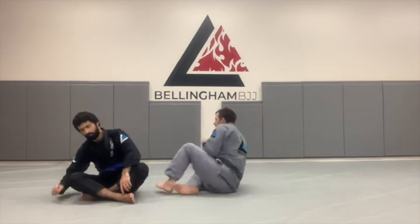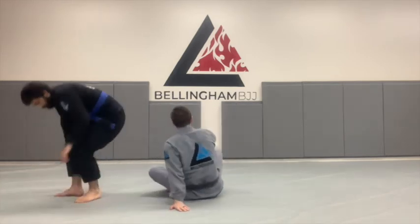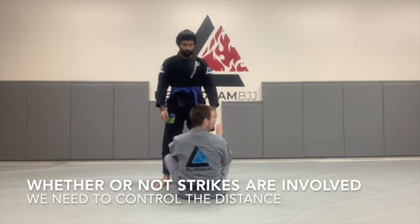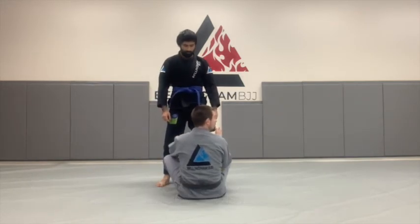Note, this dates back to the intro spiel, where we're using it to go from a bad position on the bottom to a better position on the top. So if Ilias is standing above me, whether or not there are strikes involved, I need to be sure I'm controlling distance, which means I can't just be sitting in front of Ilias.